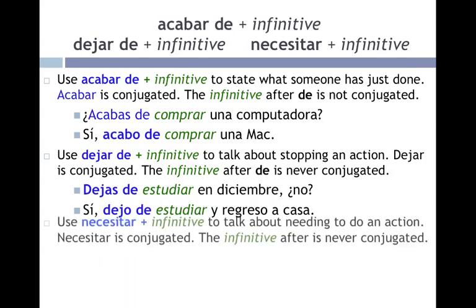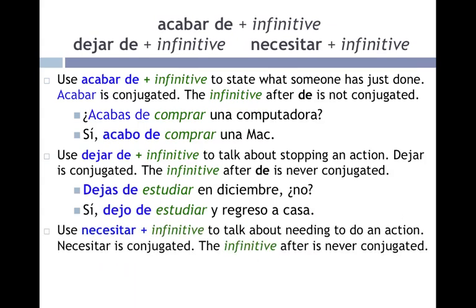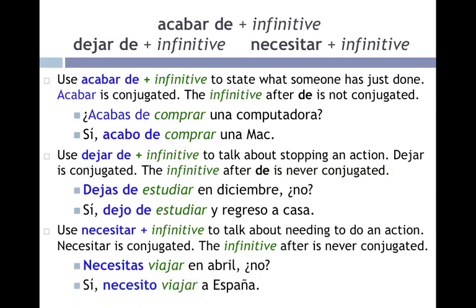Y finalmente, use necesitar plus an infinitive to talk about needing to do an action. Once again, necesitar is conjugated, and then the infinitive tags along in the unconjugated form. Por ejemplo, necesitas viajar en abril, ¿no? You need to travel in April, right? Sí, necesito viajar a España. Yes, I need to travel to Spain.